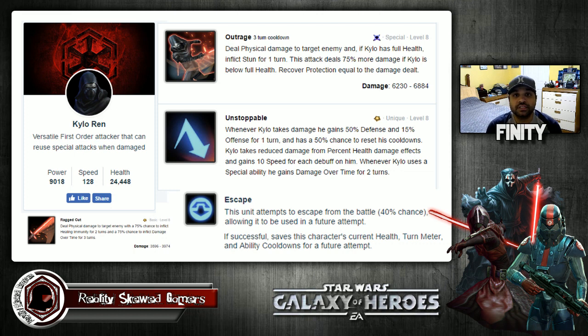The other part of this ability that becomes key is Unstoppable. Unstoppable is unique, so it's a passive ability. Whenever he takes damage, he gains 50% defense, which is great because it reduces the amount of damage that he takes, and increases offense for 1 turn. Now, the group composition for this Zylo attack in Phase 1 will be Kylo Ren alone. You will not have any of the other characters. It'll just be one character as your squad, and it'll be Kylo Ren.